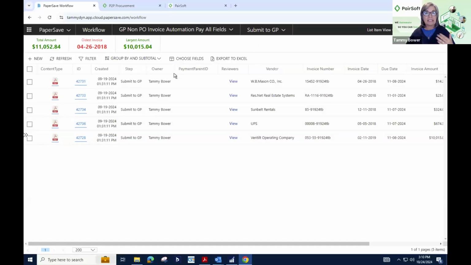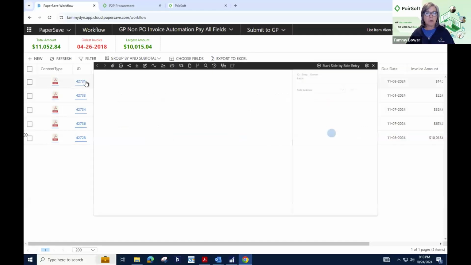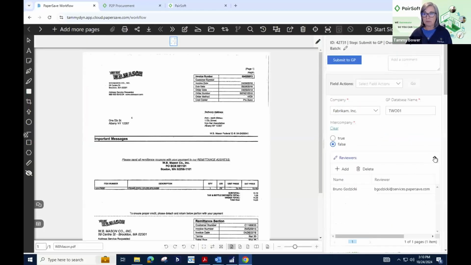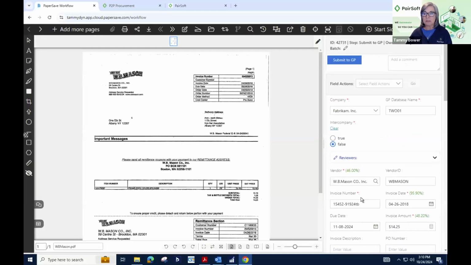So they're back in accounting, right? So here they are. Some of these might be ones that I've worked on today. Maybe they're not. That's okay. We're going to change some of these invoice numbers anyway, just so that we can make sure that everything is up to snuff for my numbers here.